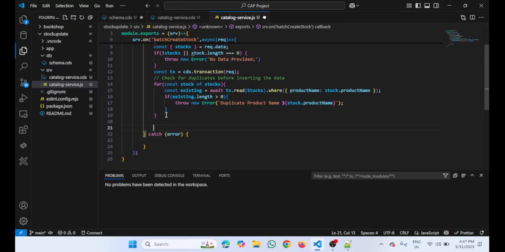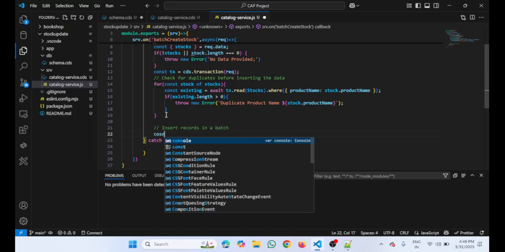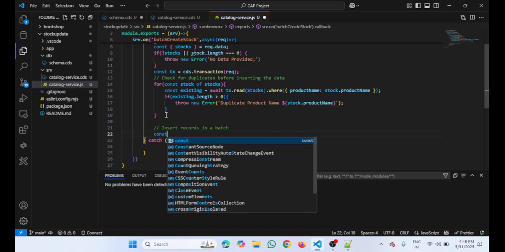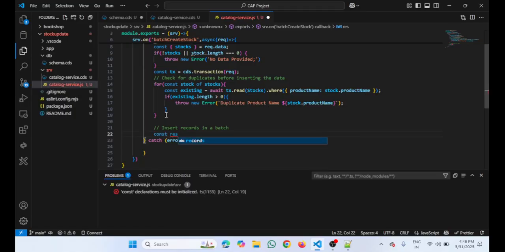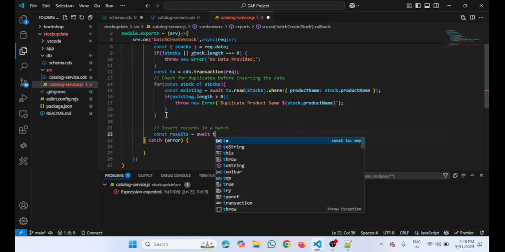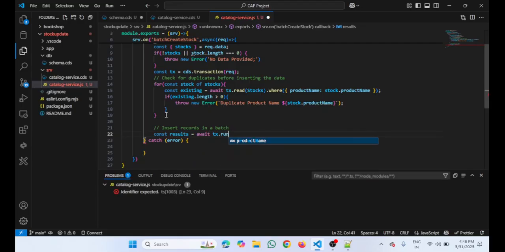So once the checking is over, let us insert the records now. Insert records in a batch. const results = await transaction.run.